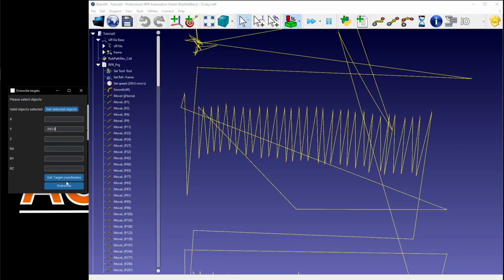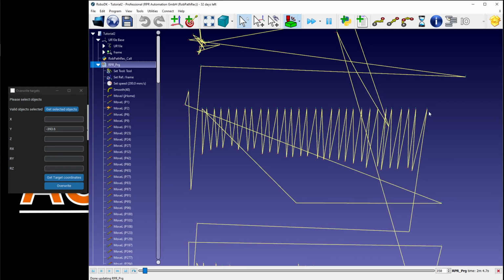The value we already defined, and once I hit the override button, all of them come exactly to the same level, okay? If I run the program, you will see that the program lines will get exactly to the same level.